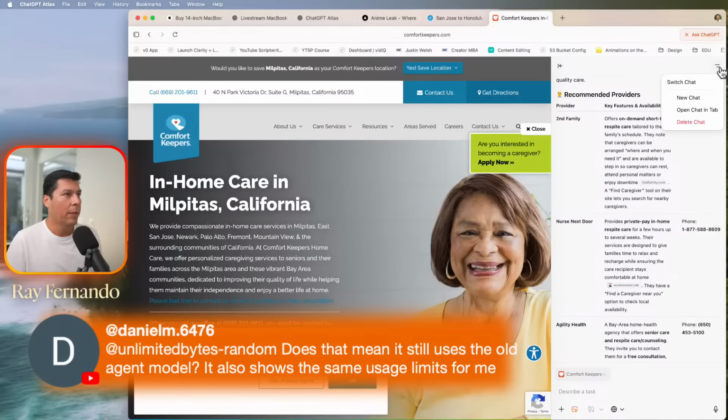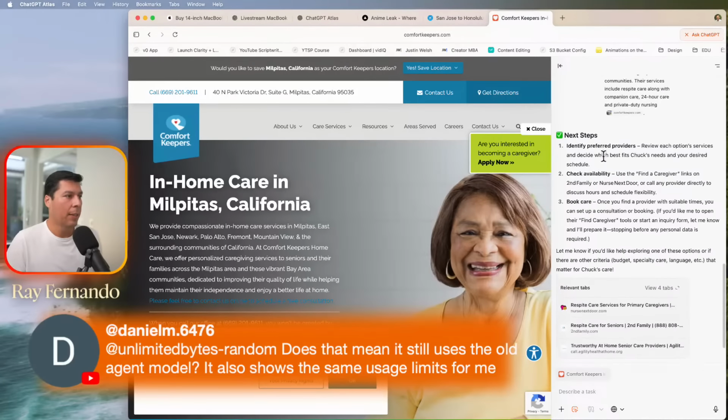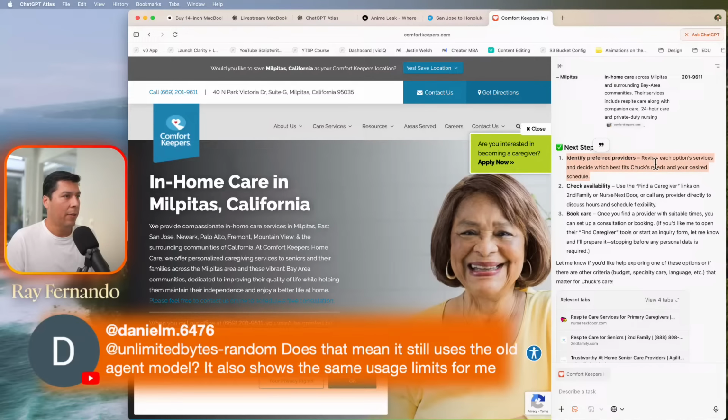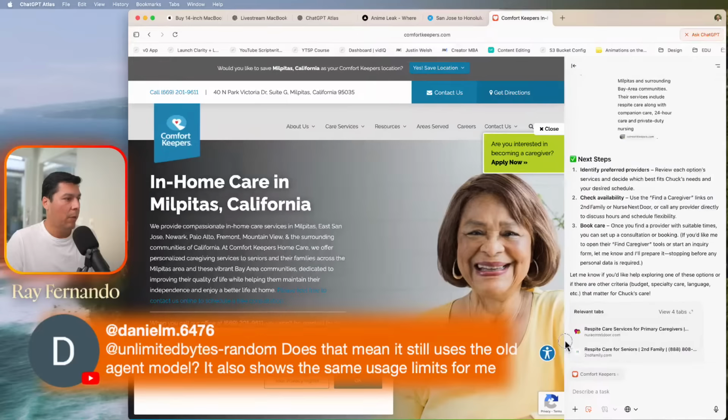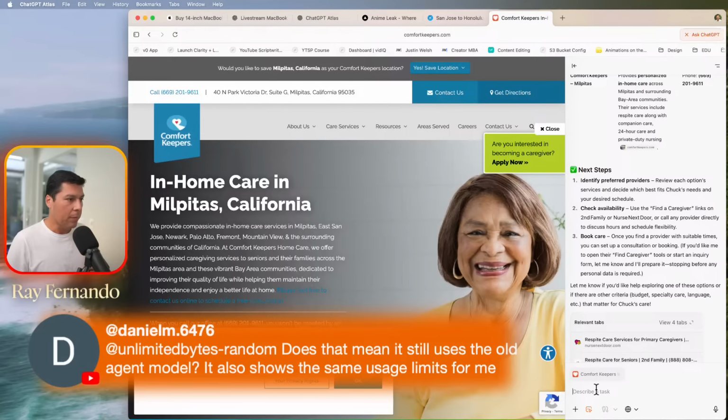And what are these little things? Open in a new chat, open in a new tab. Okay, cool. This is pretty cool. And the next steps are identify providers, review each option, check availability. Okay, cool. And I guess what I can ask here is maybe, I want you to search more of them for the Los Altos area. I'm basically looking for on-demand care because there is a possibility that an incident can happen and I just need to be able to call someone and have them available. So I'm looking really for rates. I'm also looking for availability, cost, and other different factors maybe I should be asking for.